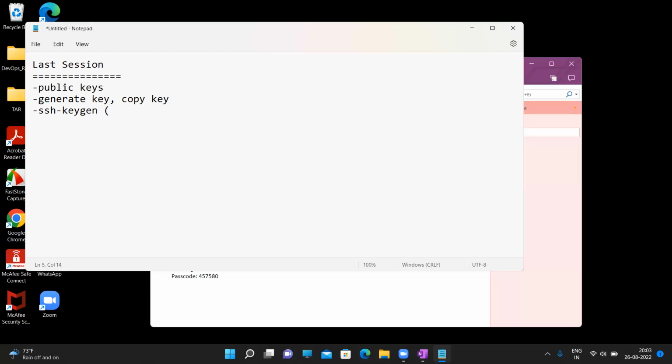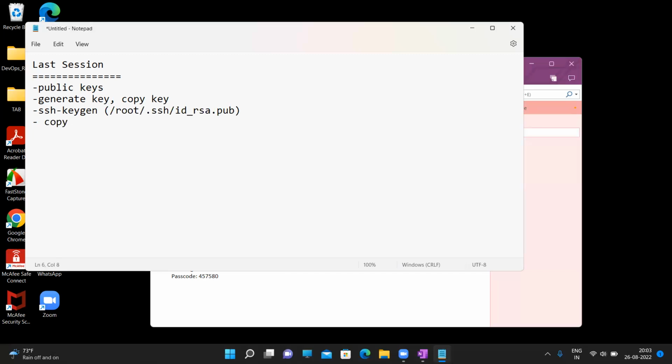In which file will the ssh-keygen output get generated? Do you remember the path and file name? Yes, root, .ssh, id_rsa. RSA is the algorithm, and the public one will have .pub added. And do you remember the destination location?